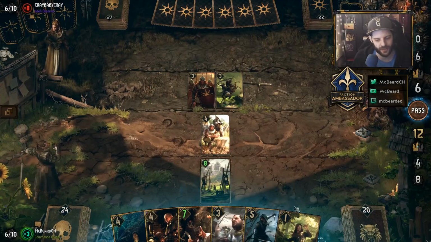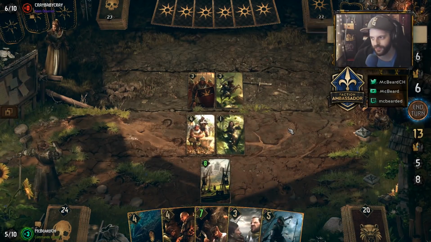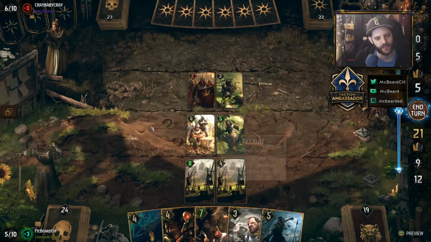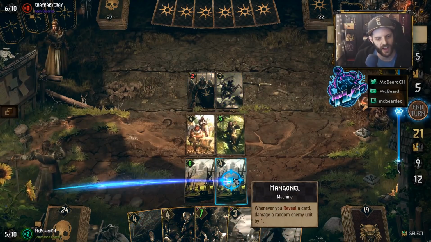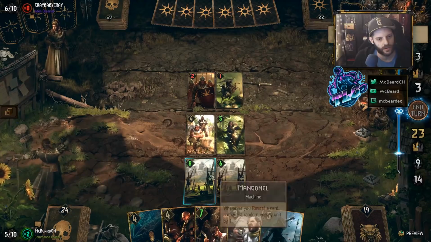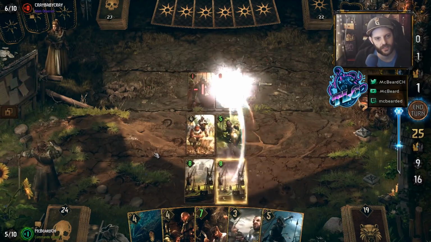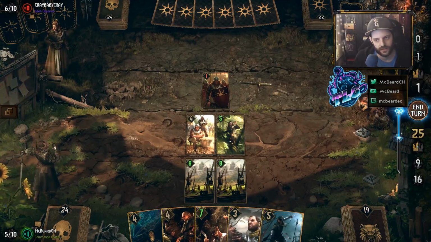But, I mean, we could just kill these with the reveals. 684 out of 1,000. Yes. 685. 686. That's fine.